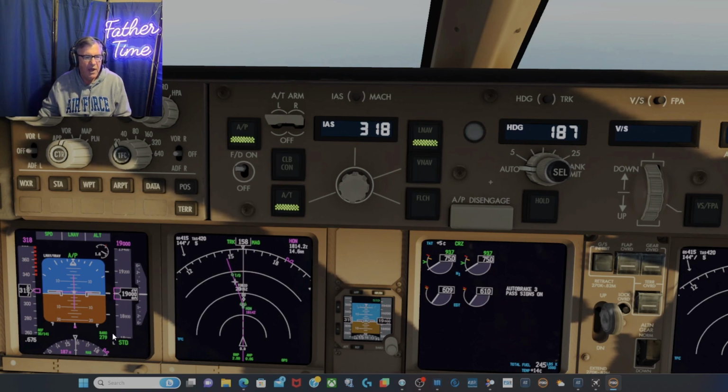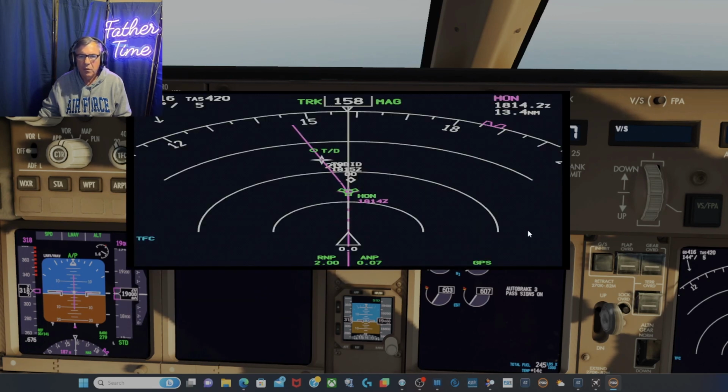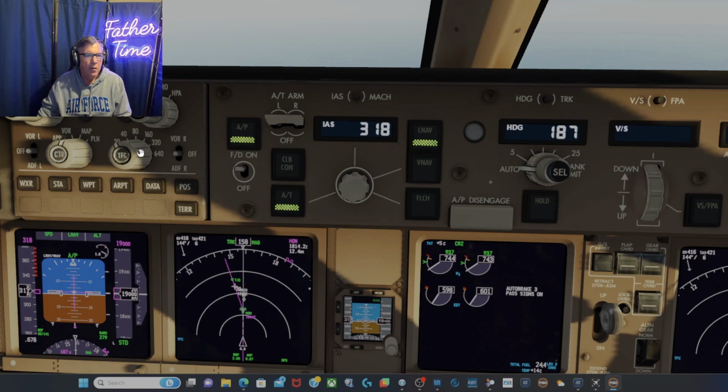All right, there it is. DA at 279. Top of descent right now is showing at about, what range are we on here? So about 50 miles till top of descent.